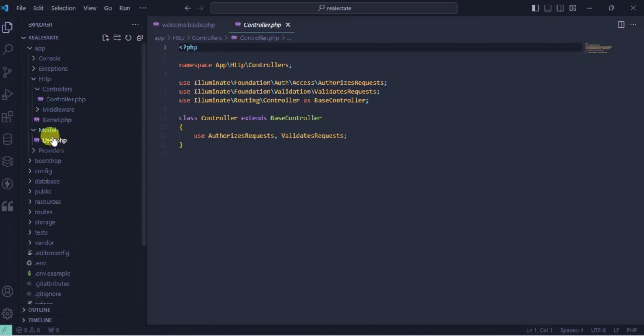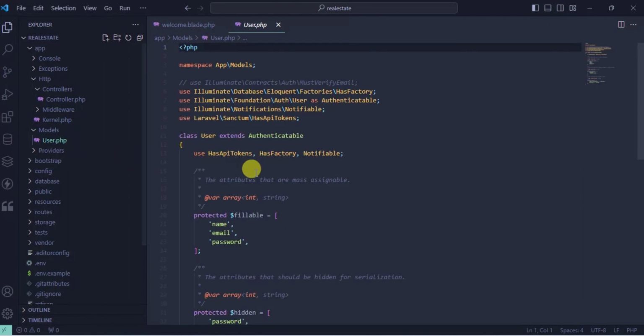We said we handle the database, guys, inside the model. And we said before that we have the user table. So for each table, most likely we will have a model. Okay, guys. So the model must be singular, as you can see, user. Laravel will know if we make the model singular. Laravel by default will know that it should make the table plural once we do the migration. We talked about the migration last time.